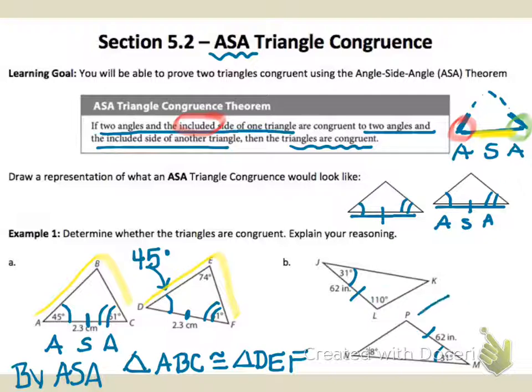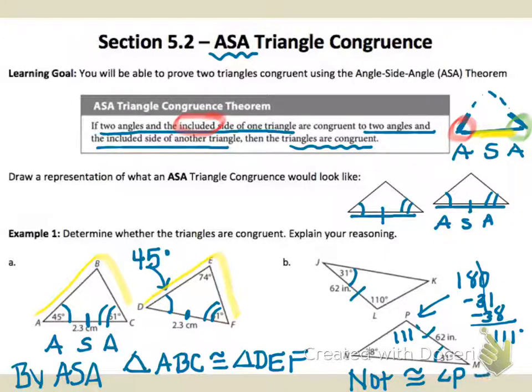So we're going to take the two angles that we know and subtract them from 180. We can subtract 31 and subtract 38 and see what remains. And when I did that, I got 111 degrees. So guess what? Those are not congruent. They're really close, but we have established that these in fact are not congruent, because angle P is not equal to angle L. So right away, we have enough to say they're not congruent.